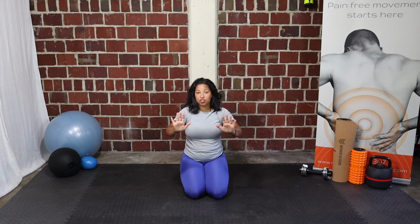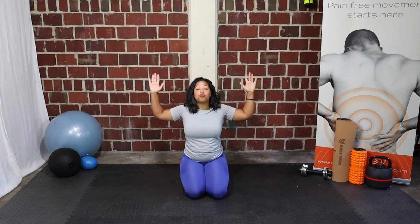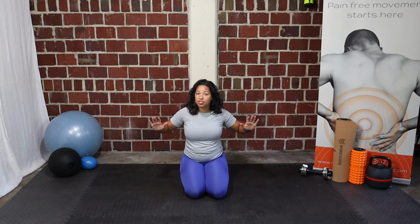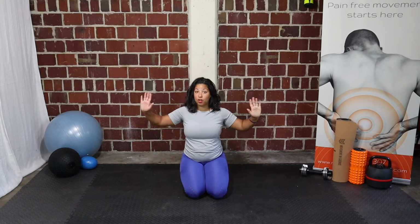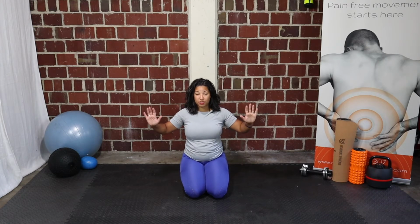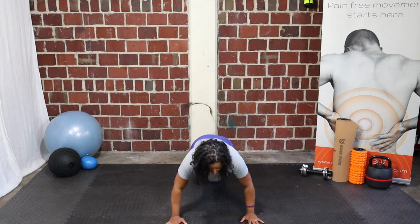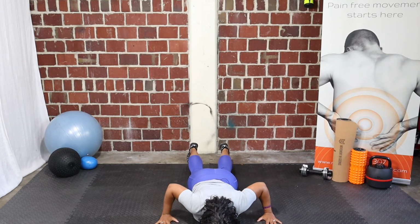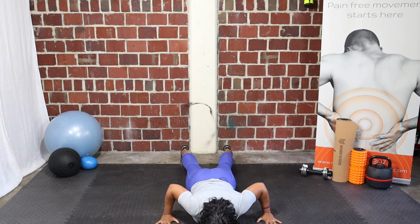The better way to do it is to just lay down on the ground and bring your arms to right angles. From there, bring the elbows up and then use that position to do your push-ups. That's one version if you want to do the wide set push-ups. It looks like this. All right, so what I'm going to show you is the best way to get into that position. So you lay down on the ground, you bring your arms at right angles, and then bring your hands straight back. And this is going to put your hands in a better position.